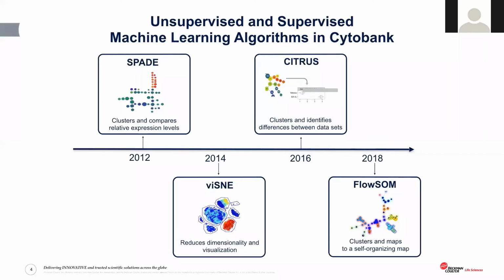CITRUS is a powerful statistical tool that can be used to identify the significant differences between sample groups. It can help answer questions like why do some cancer patients respond better to immunotherapy but others do not? Why does a particular vaccine work better in young people but not in the older group? What are the biomarkers that can help predict those outcomes? In our next 4 sessions, we will go through each algorithm in much more detail and show you how to run and interpret the algorithm results, so stay tuned for that.